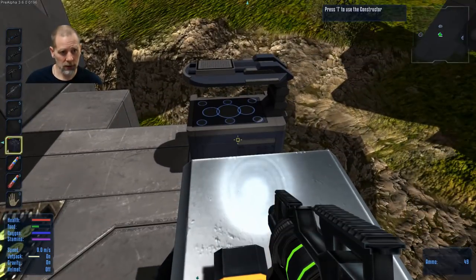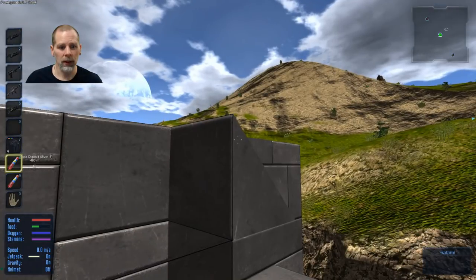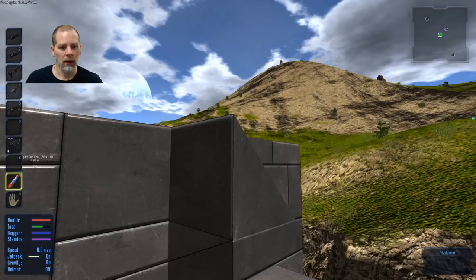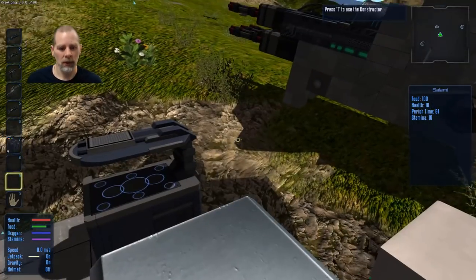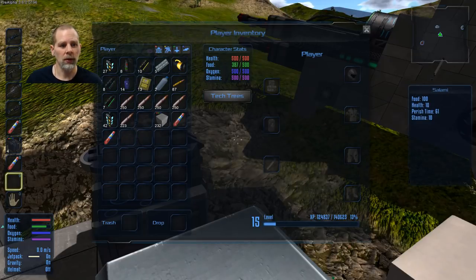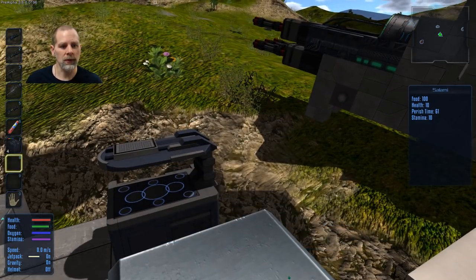And we're going to eat 2 before I forget. And we're going to grab some stuff out of the fridge, too. There we go. And we're going to eat. We're going to fill up here before we take off, before we start.